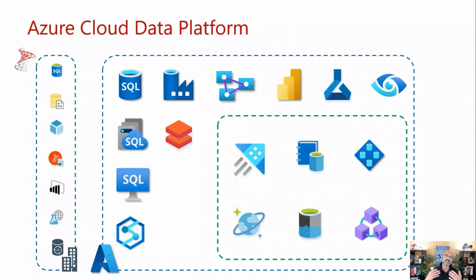So rather than being on the back foot from that perspective with the organization, with Microsoft, as the licensing tee-ups start to come into play and the costings start to explode, it's better to say, well, these are the workloads that are identified. How can we optimize those beforehand? How can we make them closer to cloud native so that we reduce the operating overhead and the cost, and also increase the maintainability of these systems as we go forward? So let's take a look at what some of these are when we're talking about the platform.